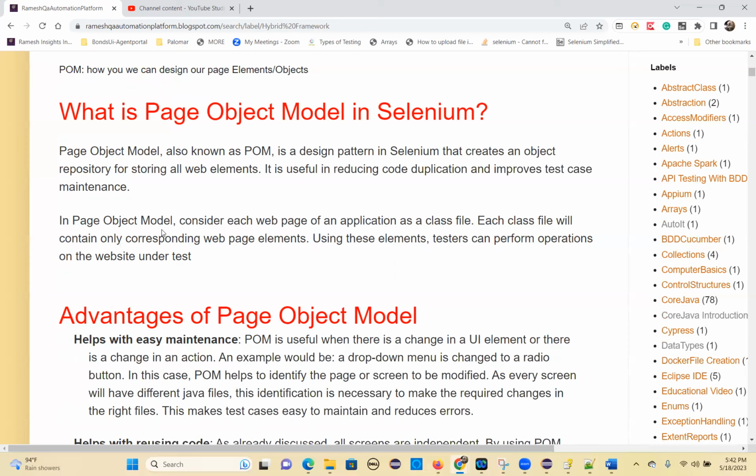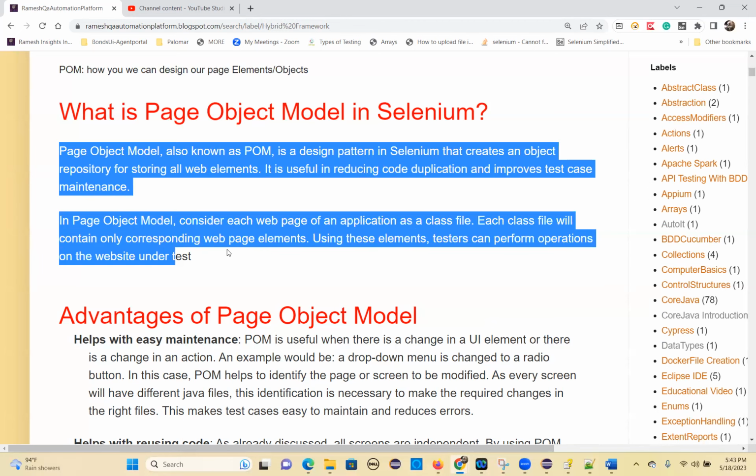Click, typing, verification. That action method you will write below once you identify the web elements. Using these elements, testers can perform operations on the website under test. So that's the page object model.